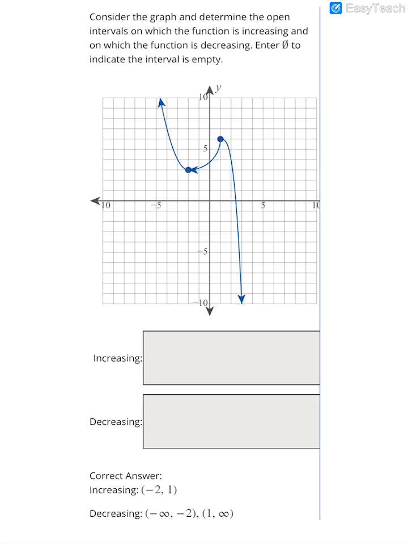In this video, we are going to determine increasing and decreasing intervals of a function. So in this first example, we are being given a graph and asked to determine the open intervals on which the function is increasing and decreasing. So increasing really just refers to where the function is going up from left to right.